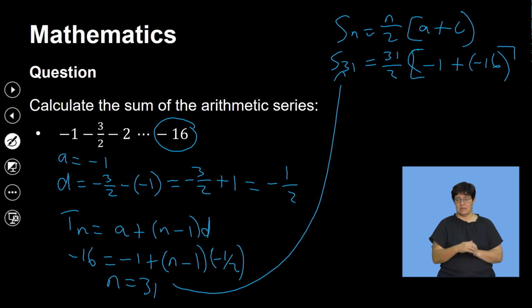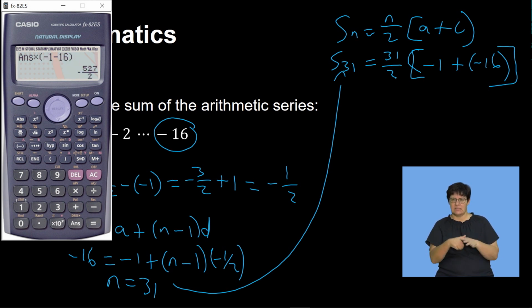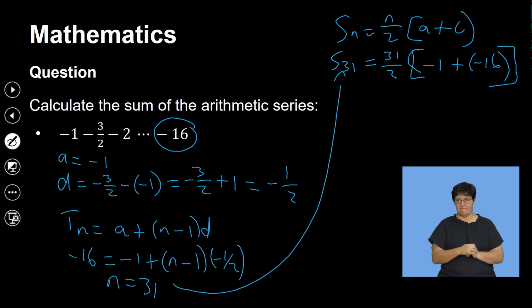Then you press your calculator, guys. Remember, please don't worry yourself about doing mental maths here. So if I press my calculator, I will divide this by 2. I find my answer. You multiply it by, inside the bracket, minus 1 minus 16. And my answer will be negative 263.5. Negative 263.5. And then you'll be done, right?